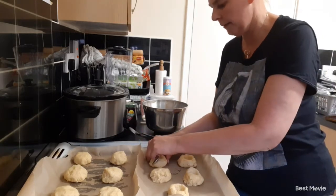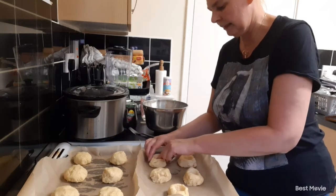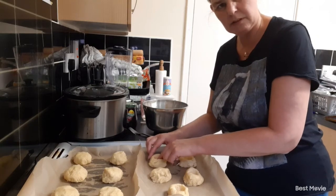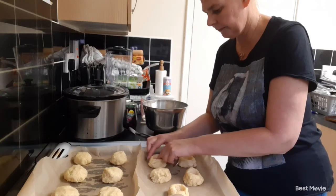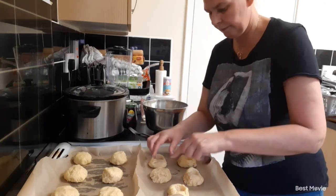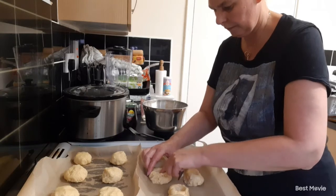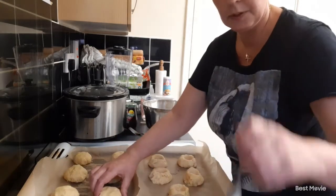I tried them with chocolate ones, like chocolate spread. They weren't my cup of tea. I didn't enjoy them at all. But I thought I'd try something different, but no, not again. There we go, so that's those.